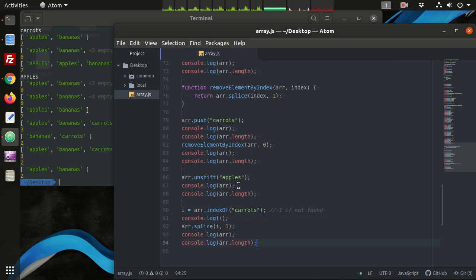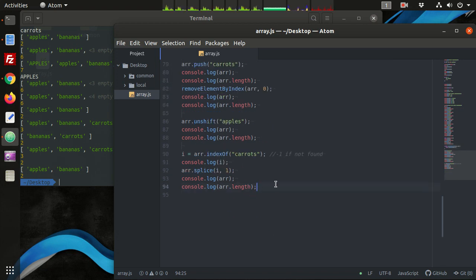All right, so we could make a function for this too, that is remove element by data, or just remove element. So we can create a function, removeElement, and this function is going to take 2 arguments again. We have the array, and then we have the element we would like to remove, so toBeRemoved.